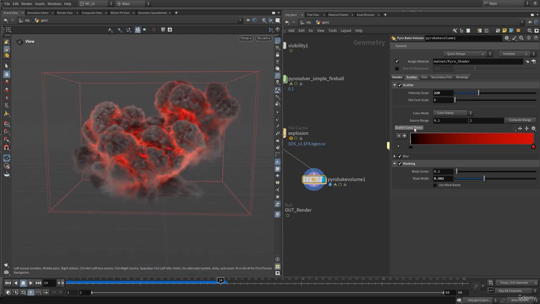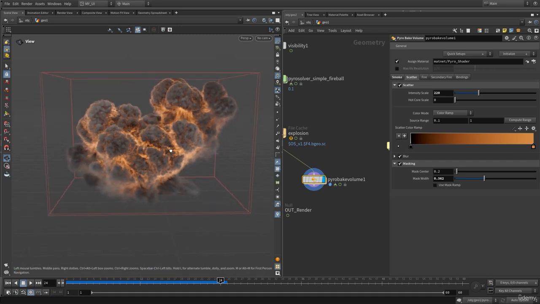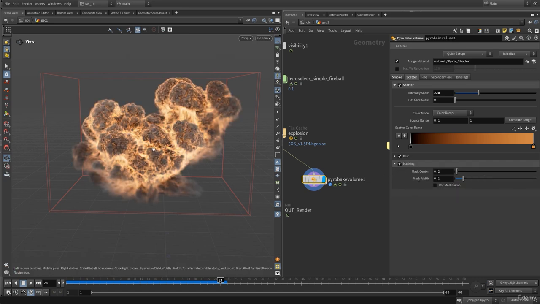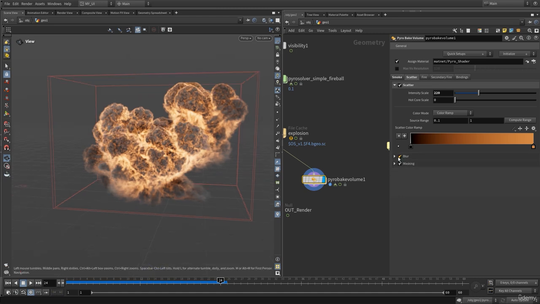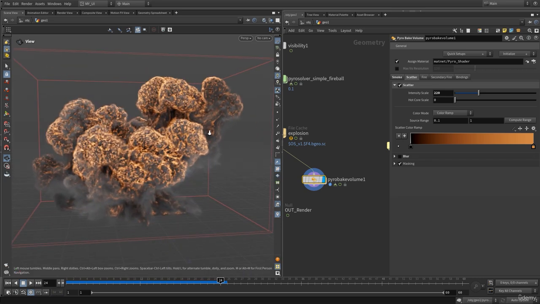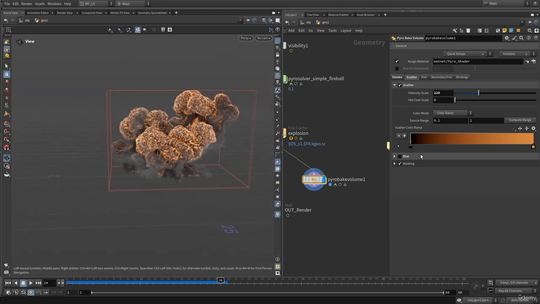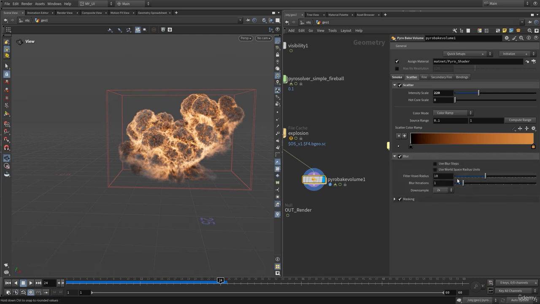I'm going to default out this scatter ramp, so press and hold Control and the middle mouse button to default it out. Here you can see I'm seeing more of my smoke and less of this glow. I'm going to default out this mask width. The default values are fine, and here we are blurring out our mask. If I disable the blur, you can see we have a very harsh cutoff from this smoke.